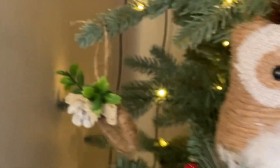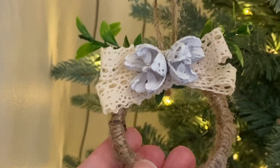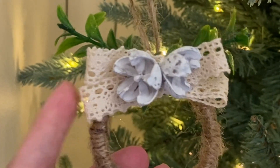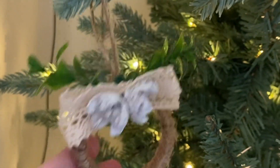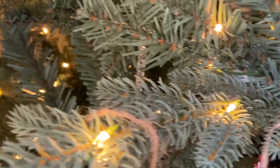This owl is Dollar Tree. You're also going to see a bunch of these on the tree — this is just the curtain hooks for shower curtains, some vase filler, and some ribbon. I just wrapped it all around, glued it together, and made pretty little wreaths. Then we have the white snowflakes, or icicles — white icicles. You're going to see a bunch of those on the tree as well, and those are also Dollar Tree.